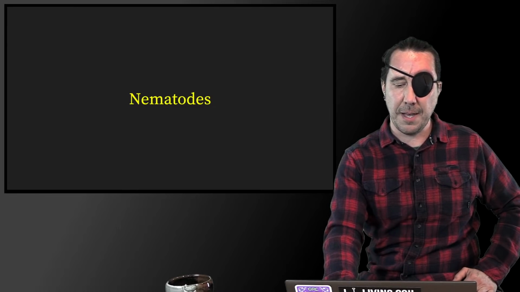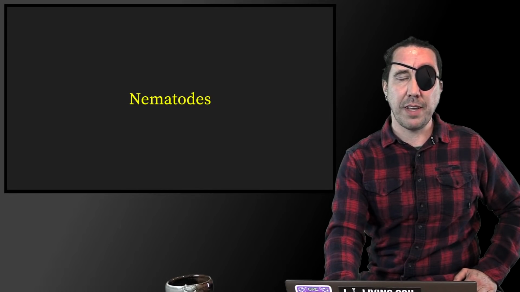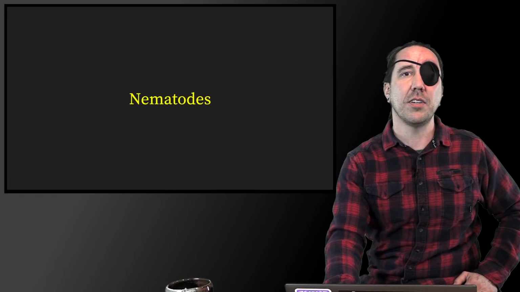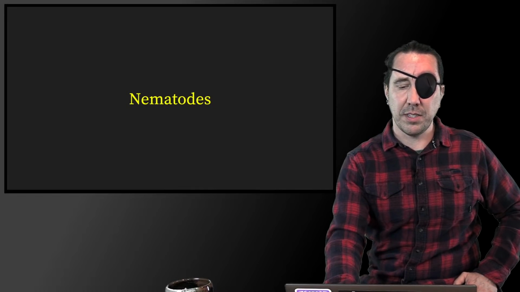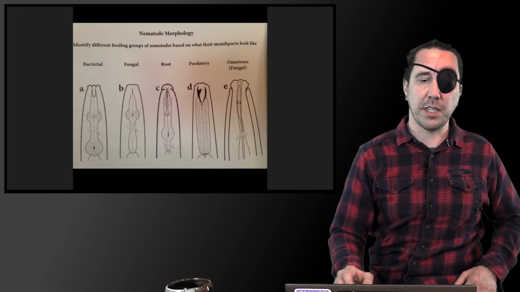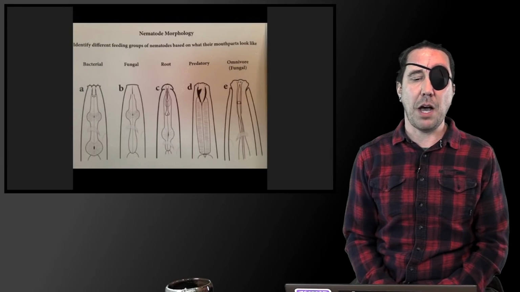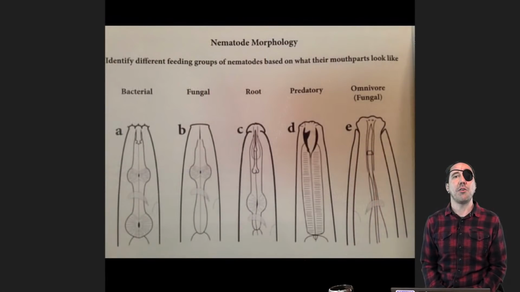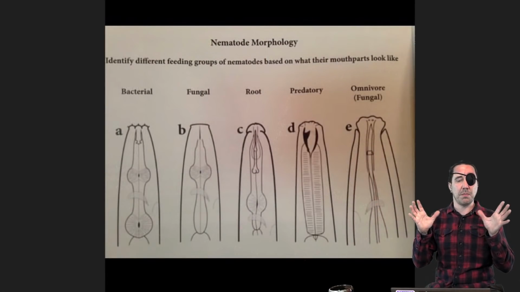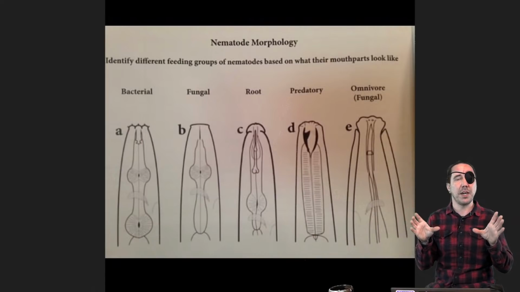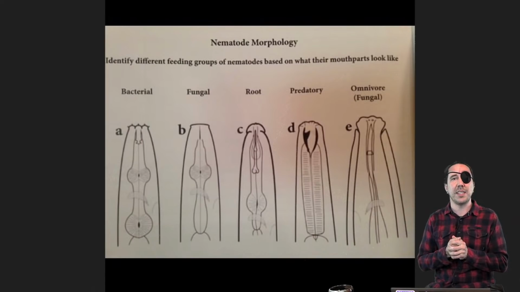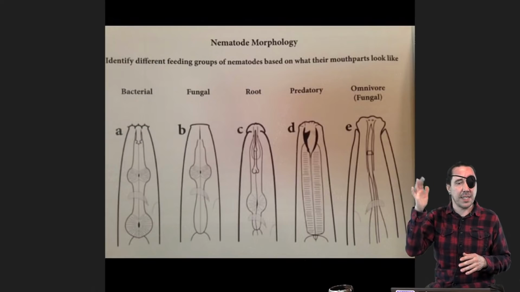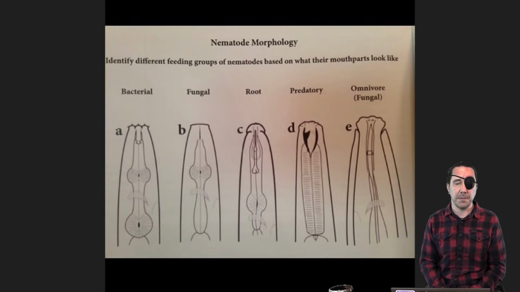I'm going to go through the characters, and then we'll go through how to identify them, as far as movement and stuff like that. So with nematodes, we've got bacterial feeders, fungal feeders, predatory root feeders, and then there's also omnivores. So here's a good picture of the mouth parts. When we're looking at nematodes, we want to identify them by the mouth parts, and so you usually have to get them to slow down or kill them on the slide to get it to where you can see them. Otherwise, nematodes are wriggling like a snake and just moving all kinds of crazy ways.